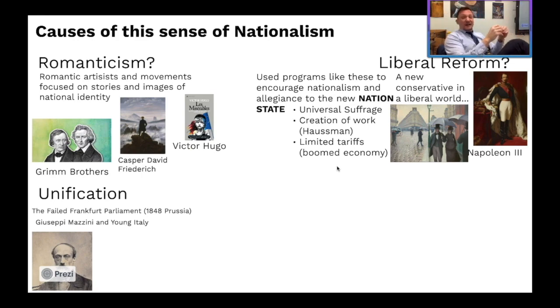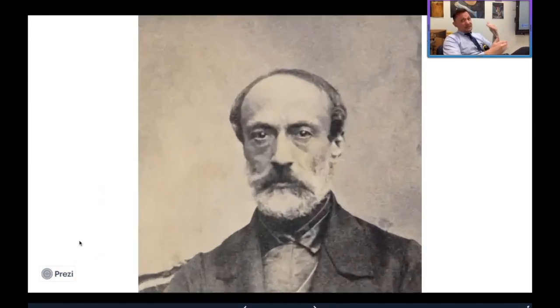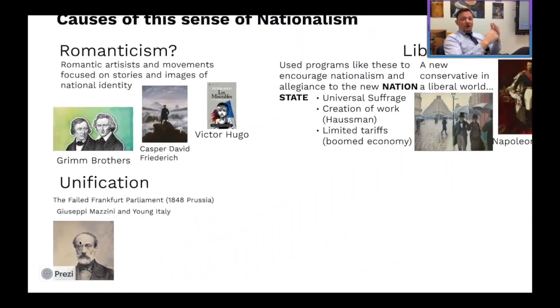Nationalists in Germany are going to actually begin to identify with the idea of a unified German state because the Frankfurt Parliament is going to suggest it, right? Another very famous figure as well is an Italian figure known as Giuseppe Mazzini, and Giuseppe Mazzini actually started a movement called Young Italy, right?